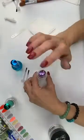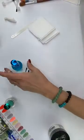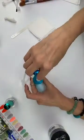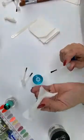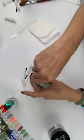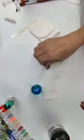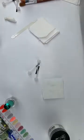Then at the end of the night, after I've cleaned my bottles, I can close this up. I can go back to my brush saver. I can pull this one out, clean it up, dry it out, and this can go back in with my collection of brushes so that the next day I have replacements in case I feel like I've contaminated something. Everybody caught that? Does that make sense? Any more questions?